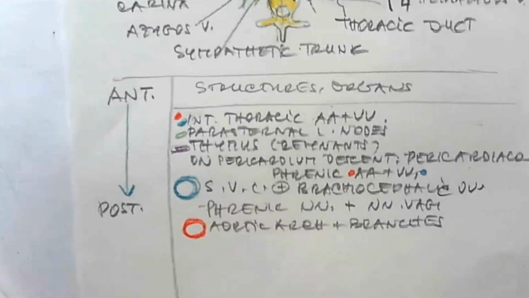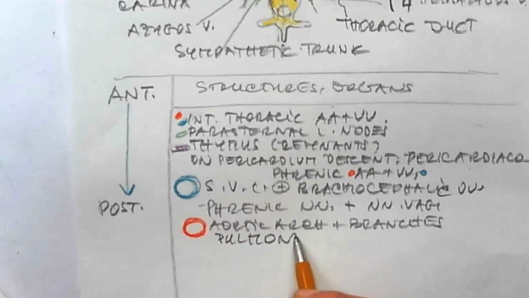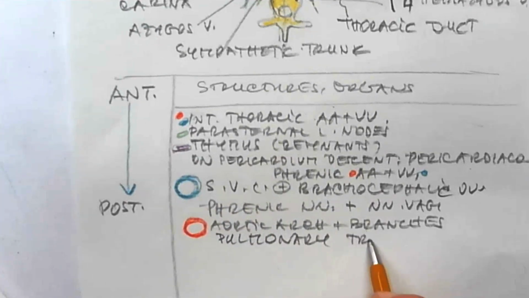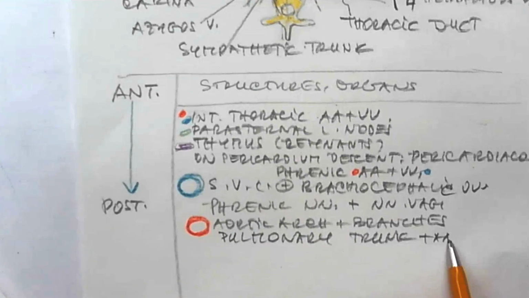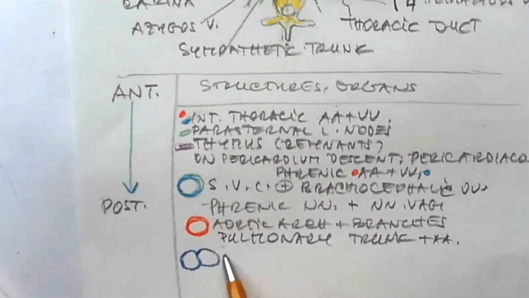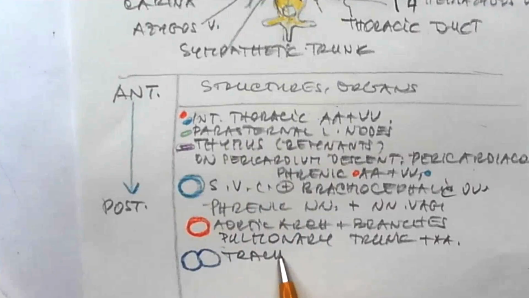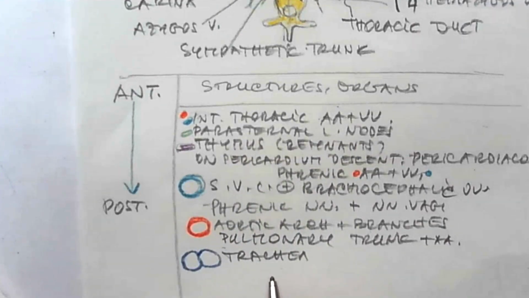Then plus pulmonary trunk, yes, practically the same row, and pulmonary arteries plus pulmonary arteries. And then follows, which color I used? Dark blue, trachea and bifurcation of trachea. So trachea, either bifurcation LVT4 or just trachea sufficient.